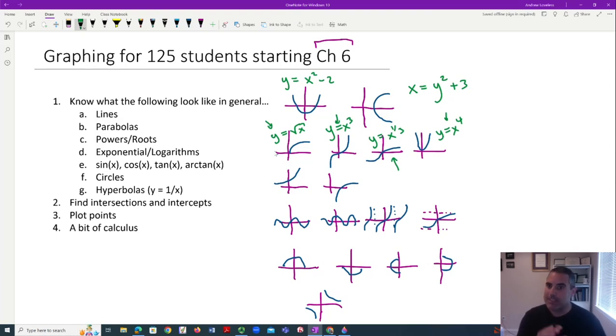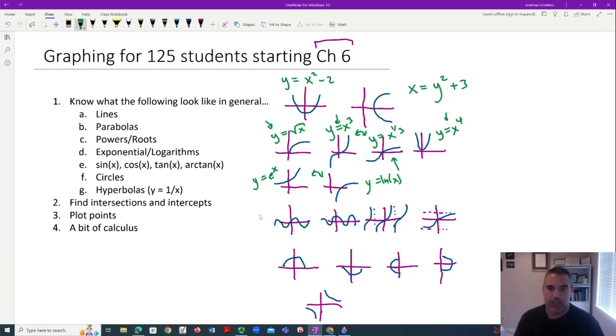Now when you start to mix things together, then you're going to need a bit of calculus, but that really doesn't happen very often, as I'll show you in these problems, because in Math 125 we're focusing on other things at the moment. Anyways, you definitely should know what e to the x looks like, and you should know what log looks like. You should also know their inverses, and when you have inverses like these two, they're symmetric over the line y equals x. So if you can remember one graph, you can remember the other.